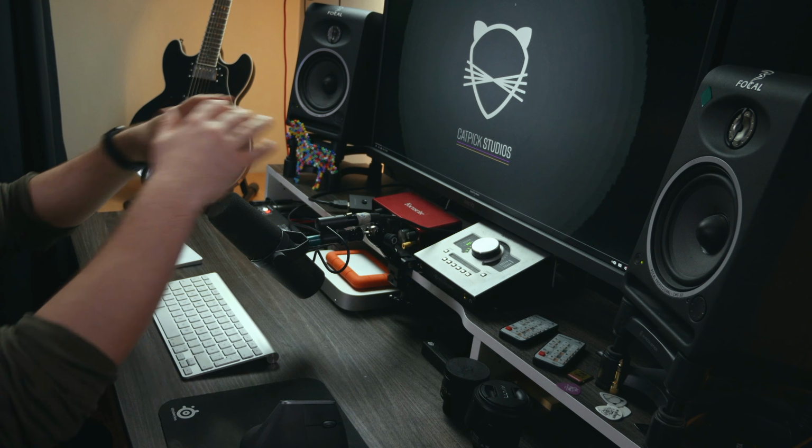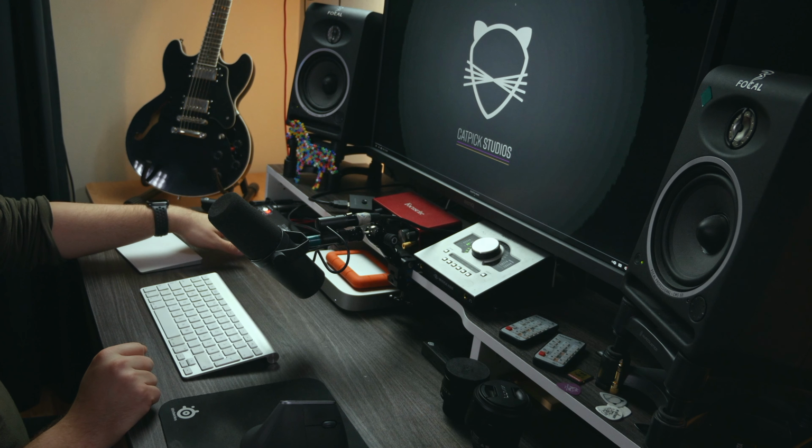And also one cool thing about me getting the live stream and remote recording rig ready will be that it will be really easy for me to invite friends to, for example, a rehearsal space. We can go there and it's easy to record live jams and stuff like that with the rig. So I'm really looking forward to that as well. Overall, with all of this new setup and gear, I've been extremely happy to come and work here every day. I feel my productivity has skyrocketed and I'm having a lot of fun creating content for you guys.